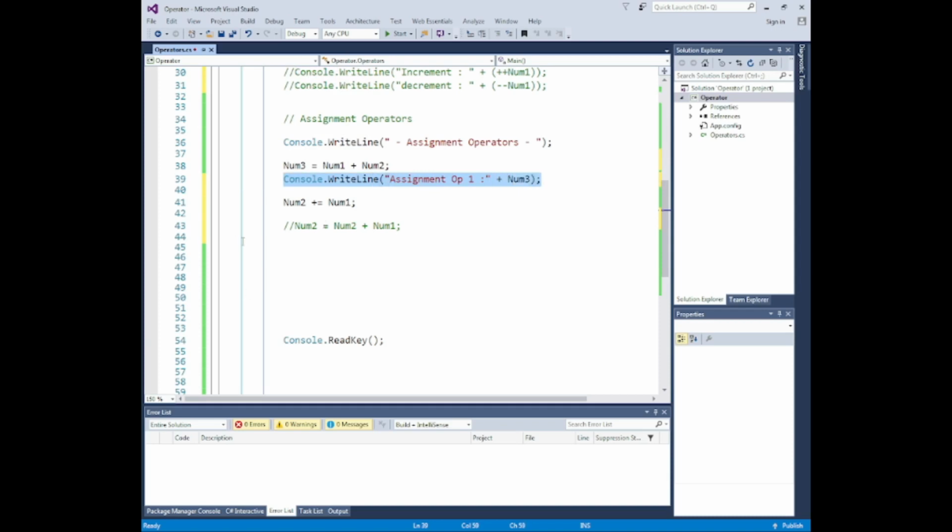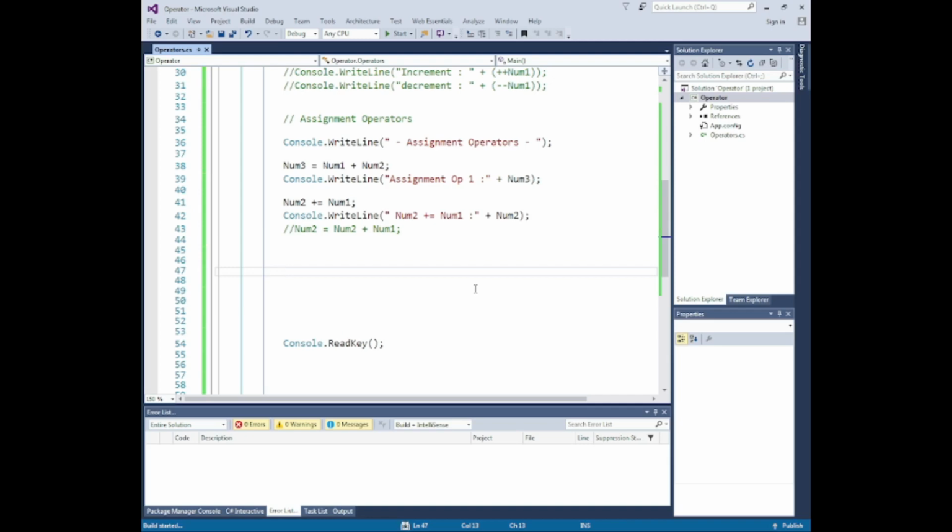Copy that, paste it to there, and copy that into this string.